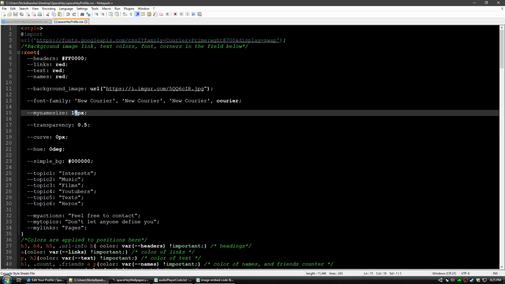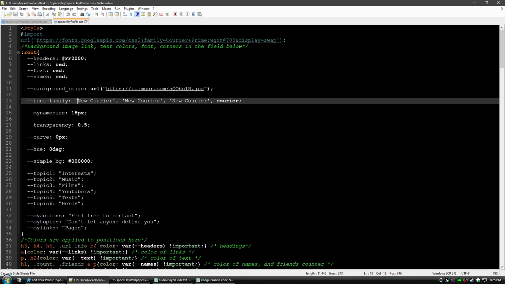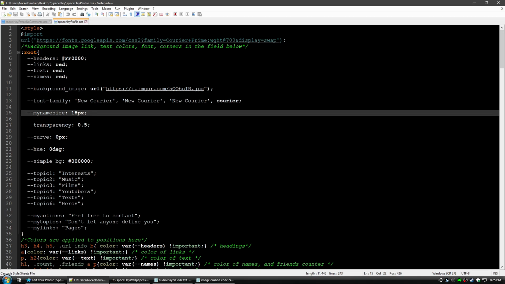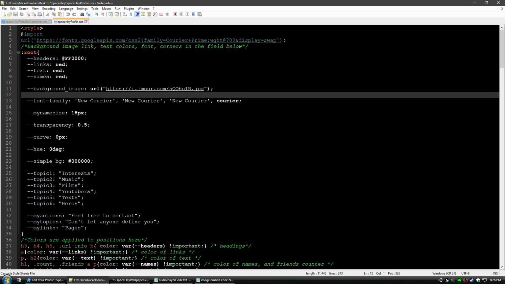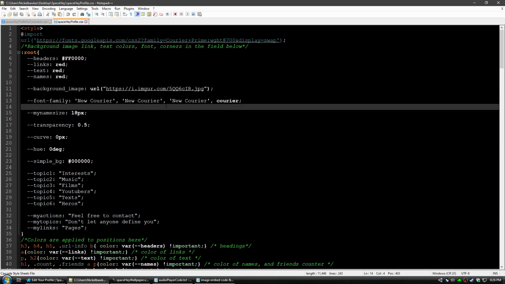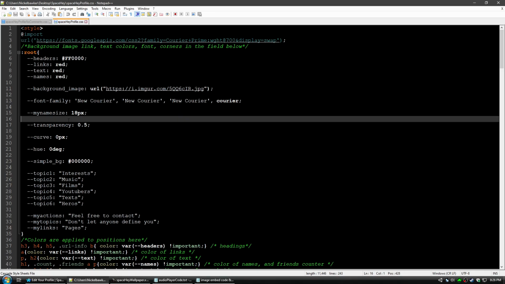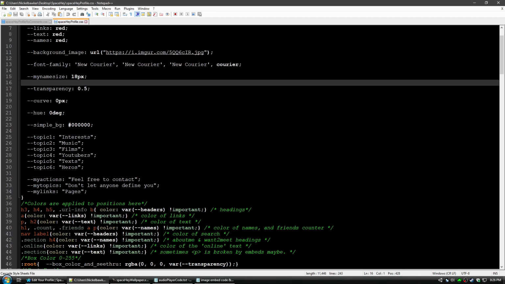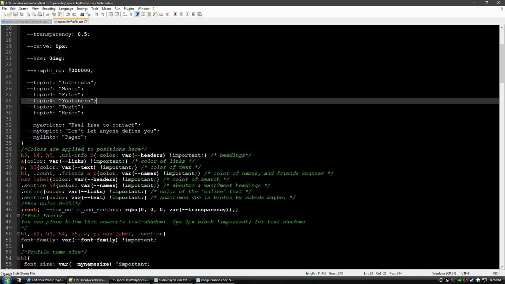You guys could leave it at 30 if you want. 18 pixels kind of packs everything down, makes everything smaller. Not just the font, like the boxes and everything. So 30 pixel might actually be better. You might be able to fit more text on your site in a line. I had to kind of abbreviate a lot of my interests and stuff just to get it to fit in there, but I'm going to leave it at 18 for me, I think.